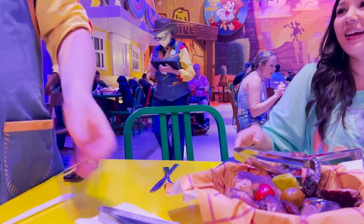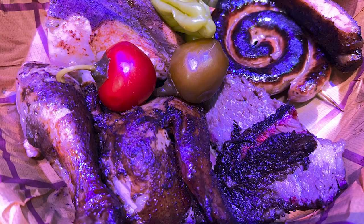Then you move on to your main course, which is a barbecue platter. That includes a variety of different meats, and you can choose between a regular barbecue platter or a plant-based barbecue platter. We got the regular general barbecue platter, and it was amazing — it is smoked right in their restaurant and it was so good. We live in Tennessee, so barbecue in the south is a real treat and specialty, and I found that the barbecue at Woody's Roundup did not disappoint. We especially loved the barbecue chicken — it was very moist and tender.